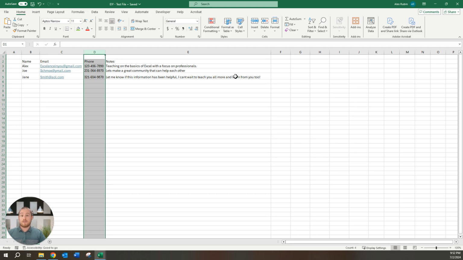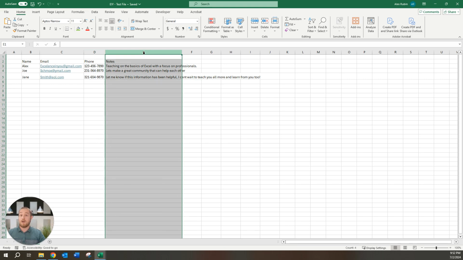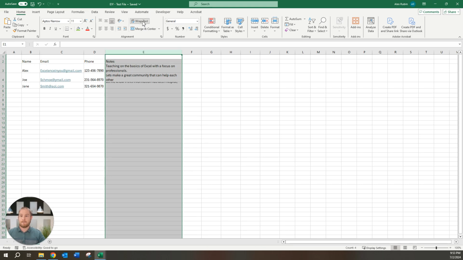Now, I don't always want my cells to be as wide as the largest data value because sometimes, especially with notes, they can be very, very long, and I don't want a cell that expands 3 pages to the right. When those kinds of situations happen, I can manually adjust the size of the column, and I still have that problem of the notes running over. So I'm going to fix that by using wrap text. I'm going to select column E. I can also select individual cells or any range of cells I want simultaneously, and click wrap text.